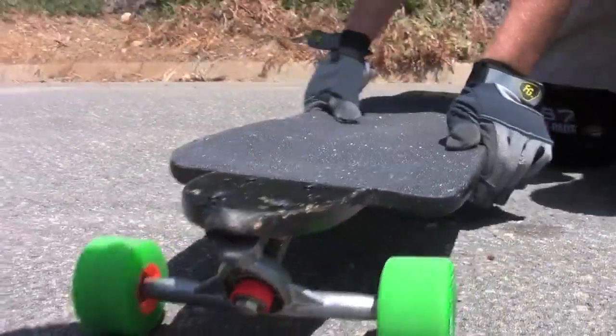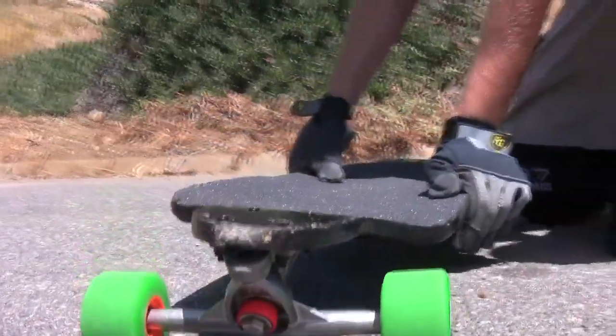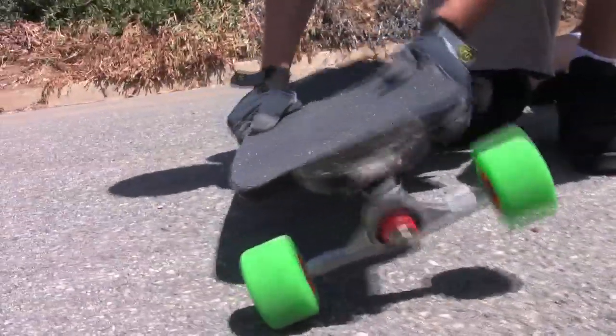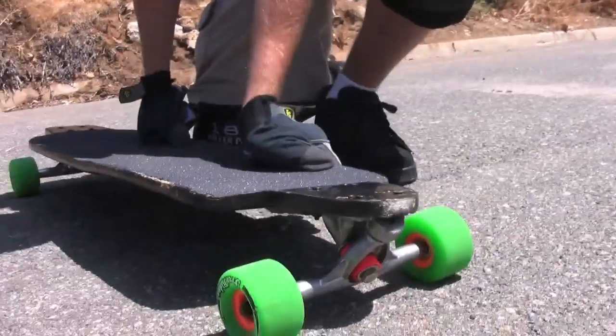your heel side edge. You want to keep your toe side edge a little bit elevated, not to where it's off the road, but you want to just be able to not catch that toe side edge. Just catch your edge and eat it. You want to just keep it a little bit more weighted on your heel.